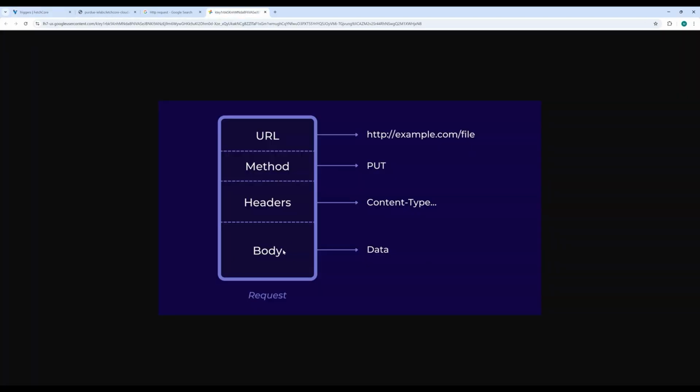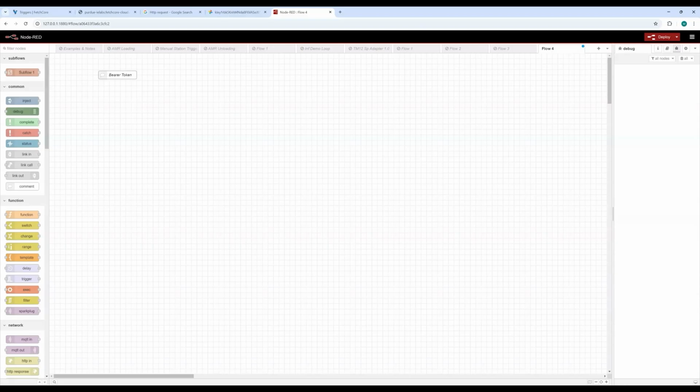So in order for FetchCore to accept the trigger, the body actually needs to be completely blank on the HTTP request. So we just need to make sure that we are providing the right URL, method, and that we include the right authorization in the header. And so to do that, now we will actually move into Node-RED.